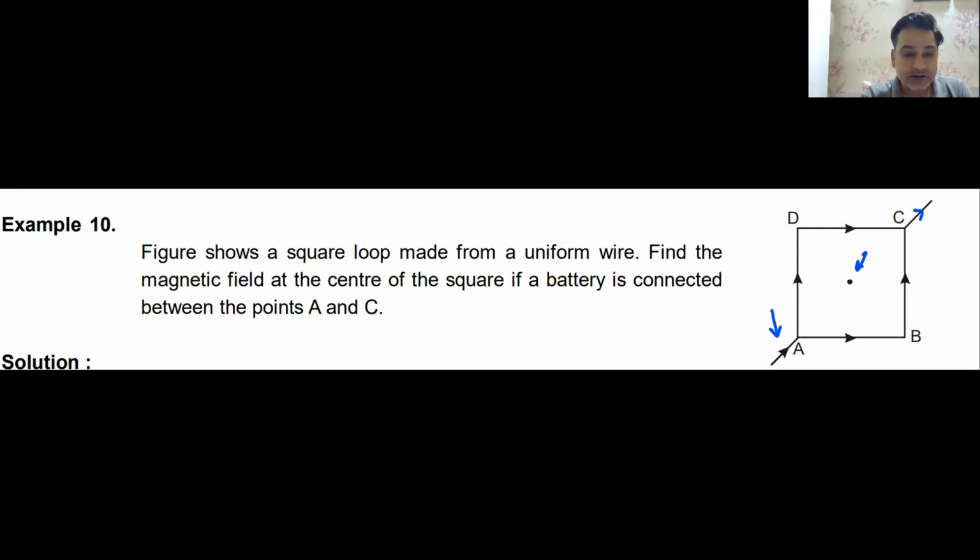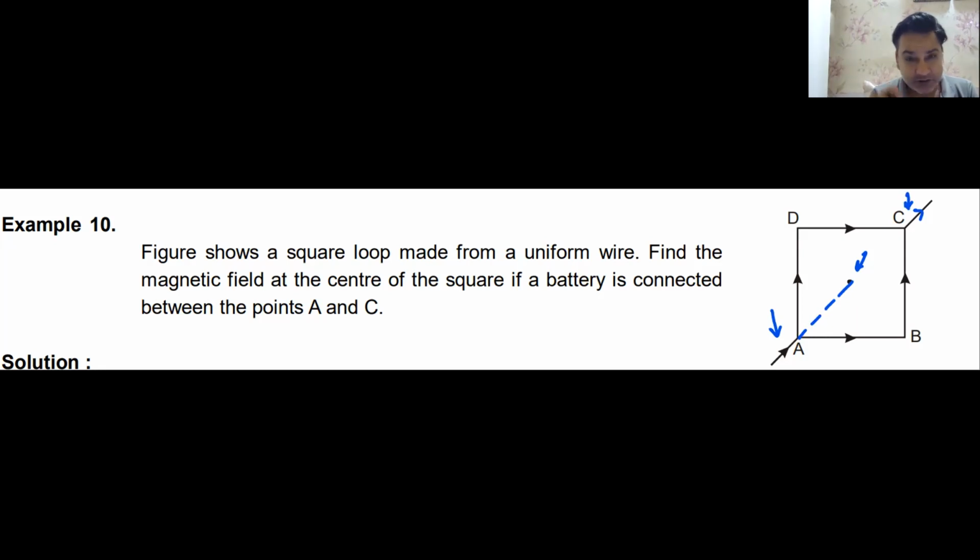I'll give you 2 minutes to think about it. I think you got stuck here. The answer is 0. Why is the answer 0? This wire will not create any magnetic field because the point is straight ahead. Yes or no? Yes, sir. This wire will not create any magnetic field because the point is backwards straight ahead. Yes or no? Yes.